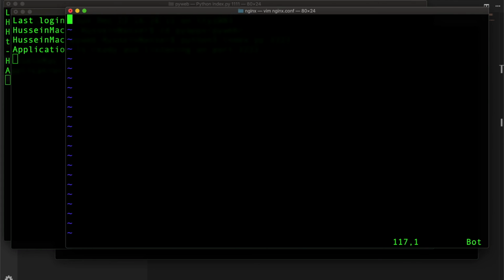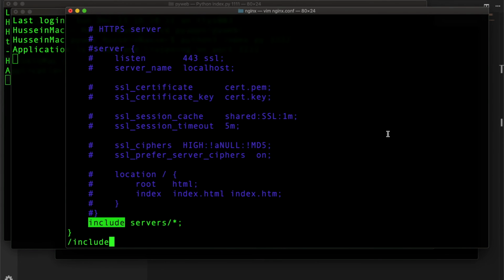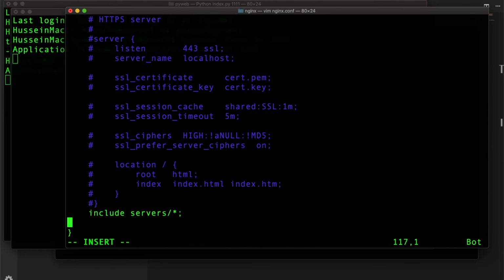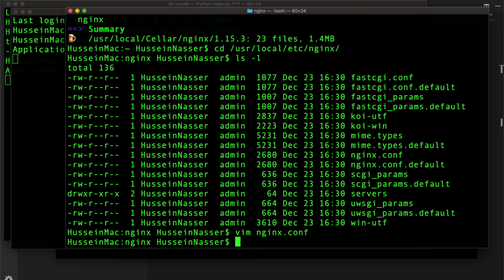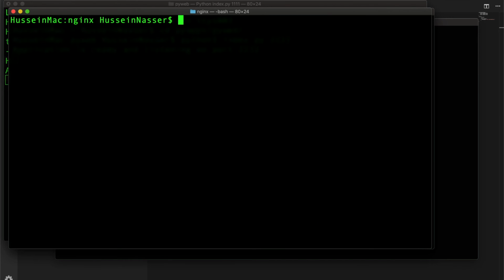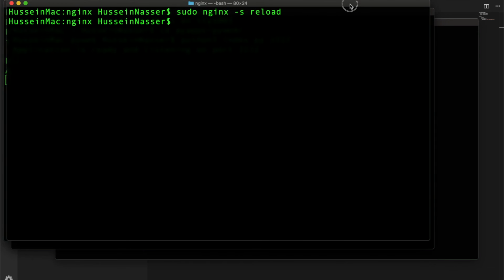So we'll scroll down, find our include, right? And then what we're going to do is include our own. So let's go ahead and include, it's literally paste. Can we paste here? There you go. We can actually paste. So I just want to include my own configuration. All right, guys, now that we have made the change, all we have to do is run nginx -s reload. And that should have reloaded my configuration with the latest one.